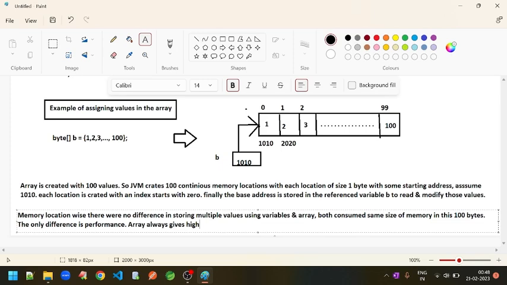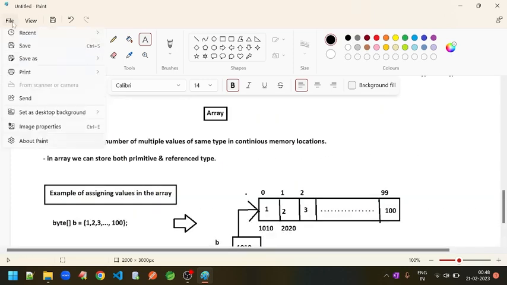Okay, array gives high performance than all other data types in storing multiple values.